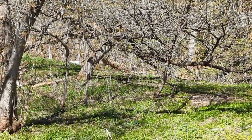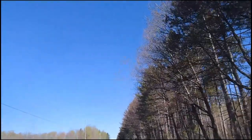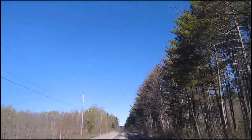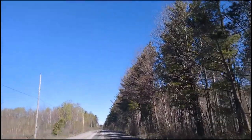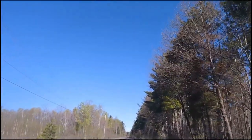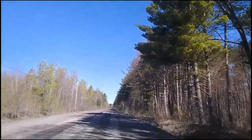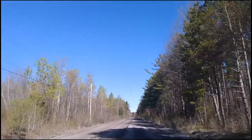So this is pretty nice. I think I'll take some pictures. So technically, this part of the road is closed. I just passed the road closed sign. So who knows what we'll see up ahead. But I do notice that nobody's even slowing down for the road closed sign. So there you have it. Here comes another car. And again, this is the only way to get around that detour because of the broken bridge. So, otherwise, you gotta go to Limoges. That's another 10 kilometers out of your way.